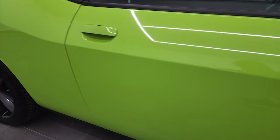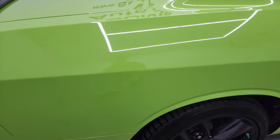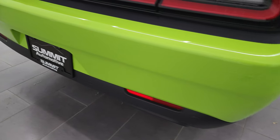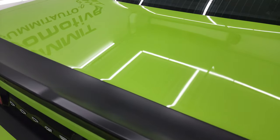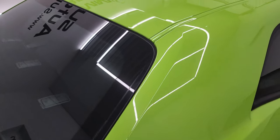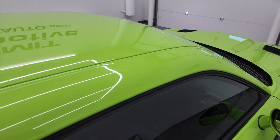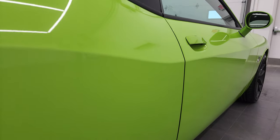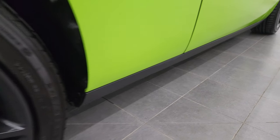As you go down this side of the car, take note of how clean the body is, how reflective and mirror-like that paint is. I take these HD videos so if you are far away or even if you're close by and you just cannot make the trip down, but you're still interested in purchasing the car, you can see the car, hear the car, and have confidence in the vehicle before you even get here. So when you do get here, there are absolutely no surprises and you can make a smart and informed buying decision from wherever you're at. And if this video helps you make that buying decision, let your salesman know that you saw the video, that it was helpful, and that Brett sent you.